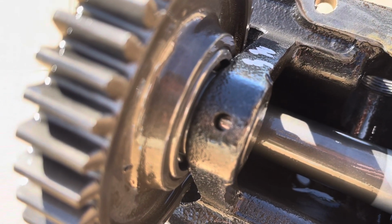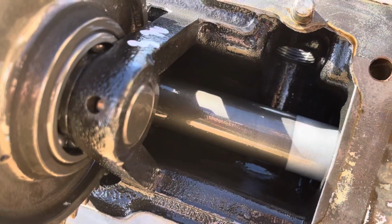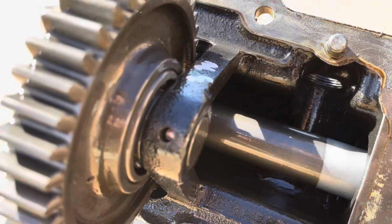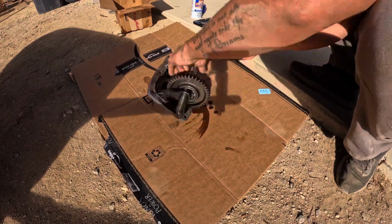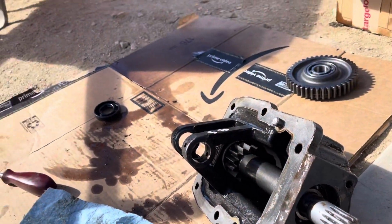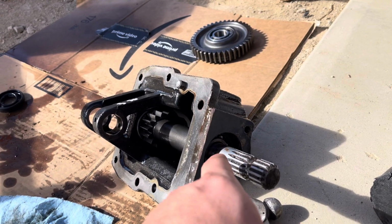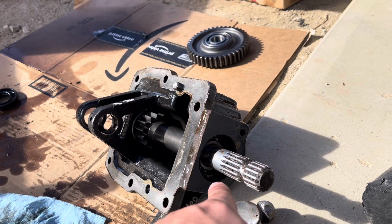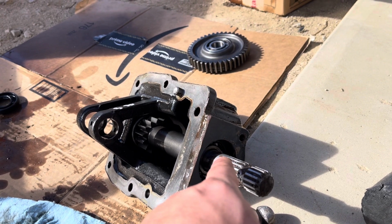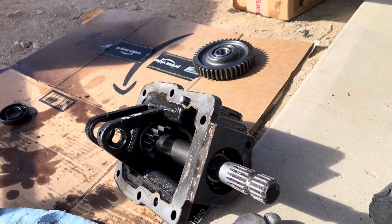There's a roll pin that goes right there. I hammered it out. I gotta take this gear off to pull the actual PTO shaft out. So, a little bit going on here. So I got that seal removed. It's sitting right there. And now I just thought of something. What if I just went and got a freeze plug, put some sealant on it, and drove it in here? Wouldn't even have to machine nothing. See if that'll work.